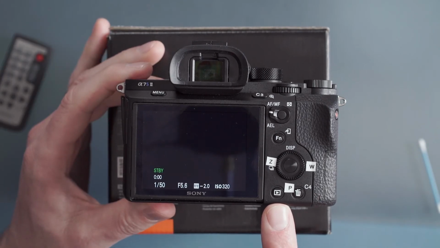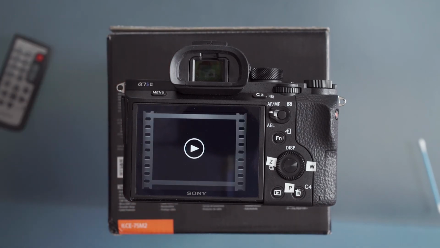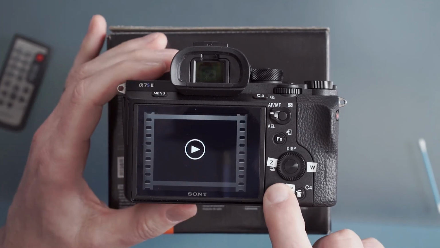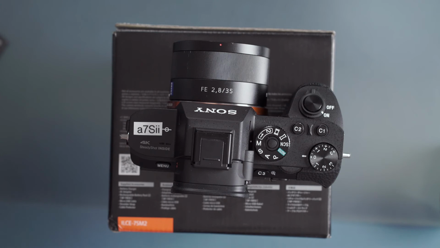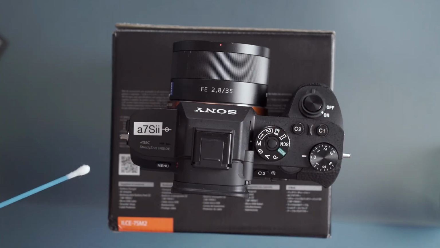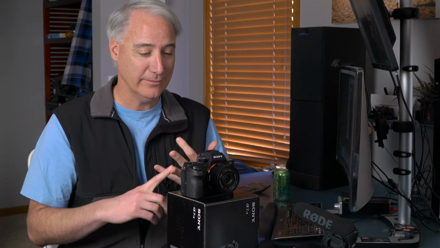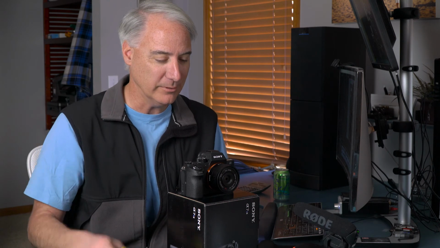All right, next up is your play button. Pretty intuitive. You hit play, the image comes up. The only other thing that it can do is if you hit play again, it'll send you back to more of the acquisition mode. This circle with a line through it is where the image sensor is located in the camera. So right about here. And if you're wondering, I label all my cameras because I have like identical twins. The A7R2 and the A7S2, when you're looking directly down at it, look identical. And I want to be able to reach to the camera and grab it quickly. That's why that big label's there.